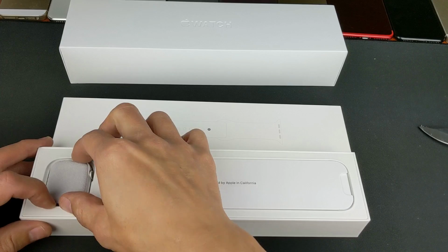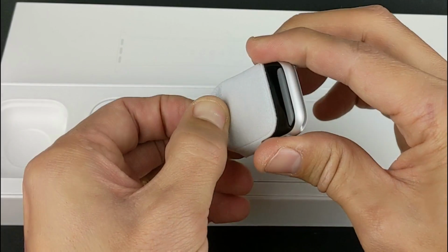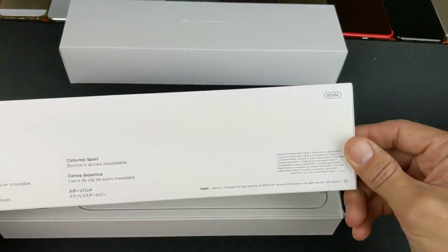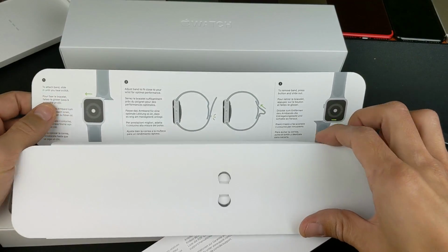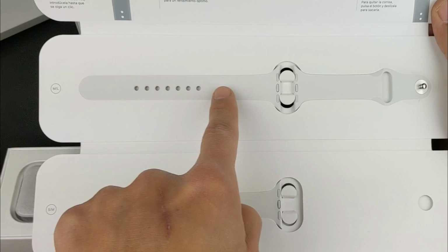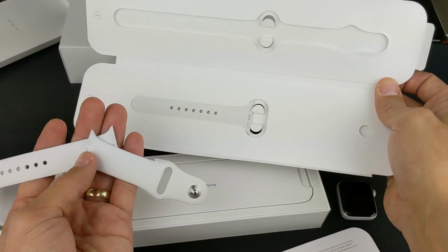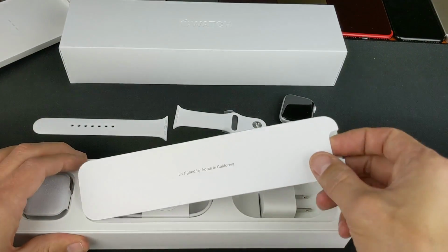So let's take a look at the actual watch first. Comes in a nice little pouch here. Let me just slide that bad boy out, and we can see what that looks like. Let me put that to the side right here. Let's open up the band. Okay, so instructions how to snap the band on. And you can also see on the left side here, one's medium to large, and this one's small to medium. I think my wife will probably have to use the small to medium. All right, so just pull that out just like that. Let me set this one to the side right now.